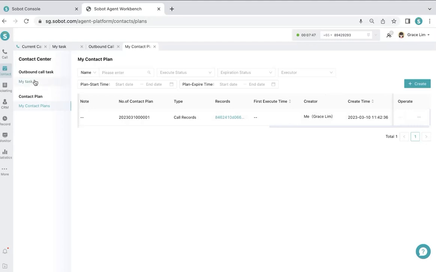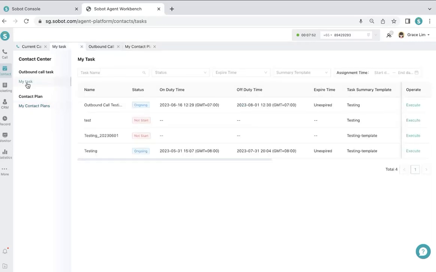The difference between the upper part and the lower part is, in my task, it is the place where telemarketing tasks are performed. If it is a telemarketing agent, it is enough to start a task directly, and you can directly make a phone call. You can also see the task information and call records of the task, as well as the task summary that needs to be filled in. But if you are not a telemarketing agent, you can check your self-built contact plan. At the same time, you can also see the execution record, and you can also add it and delete it, just as I show you.